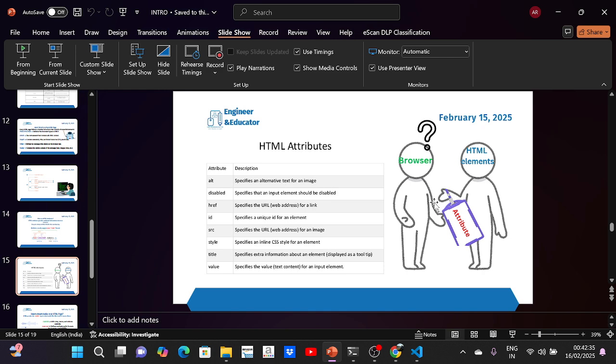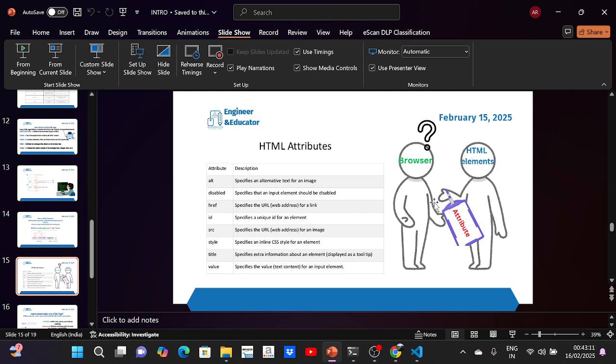So how can the security know? Does she have an identity? She has an ID card. Inside that ID card something is written, some additional information. Whether she is a teacher or a student, that is the additional information. That is the thing that the attribute carries. The attribute is functioning as an ID card. What does this HTML element actually do? What is it supposed to render? All these things are there in the ID card. That is, the attribute is the HTML element's ID card.